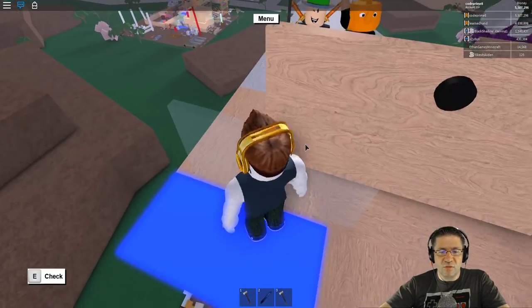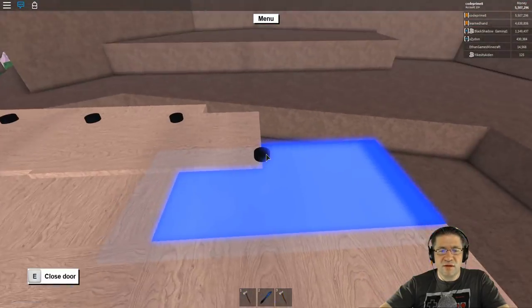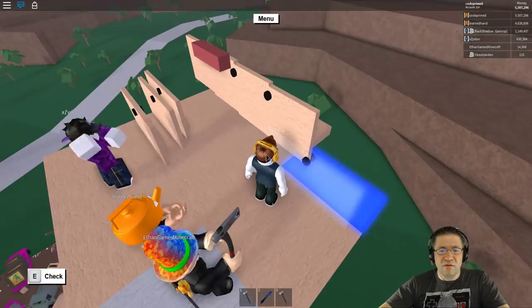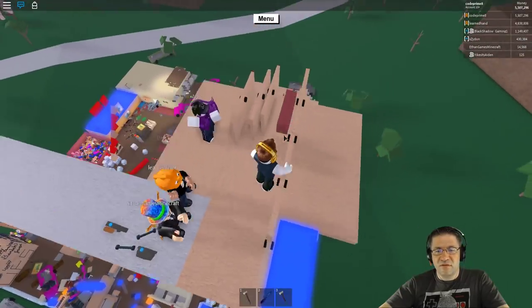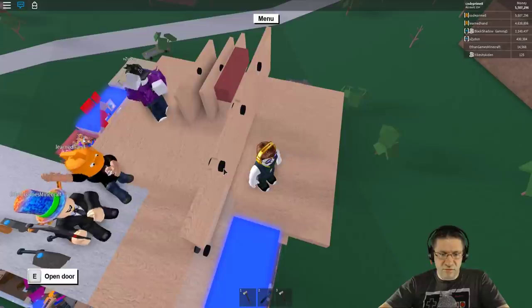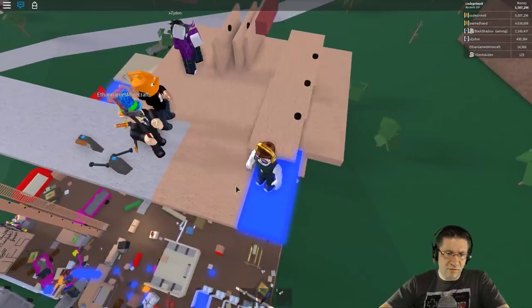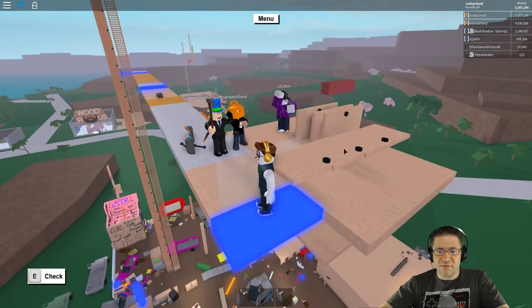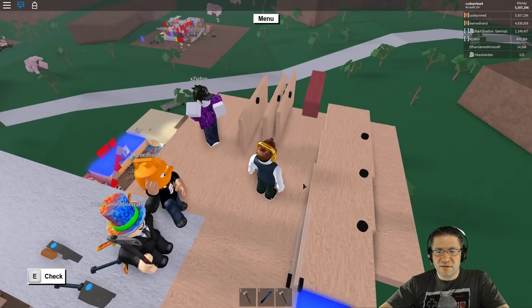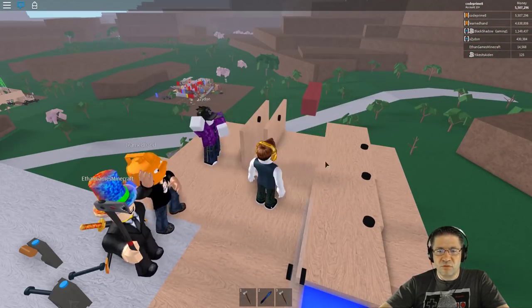Okay, so these still work, right? Just by themselves? Yeah, that works. Okay. So, let's go ahead and do this. Let's open this one, and then we'll move this one. B. Everything lines up right there. So, move.